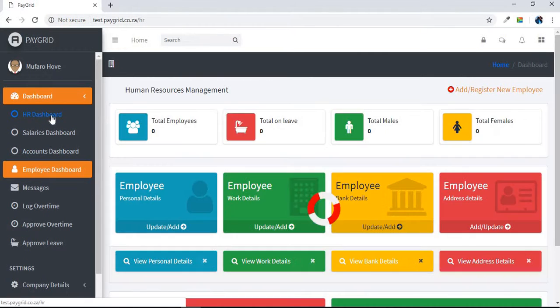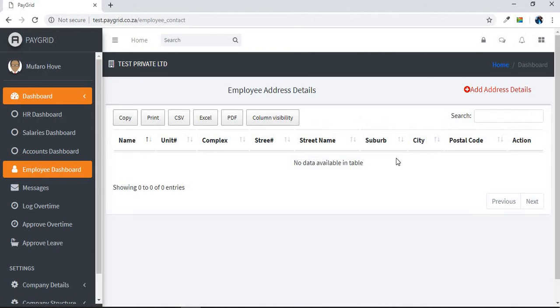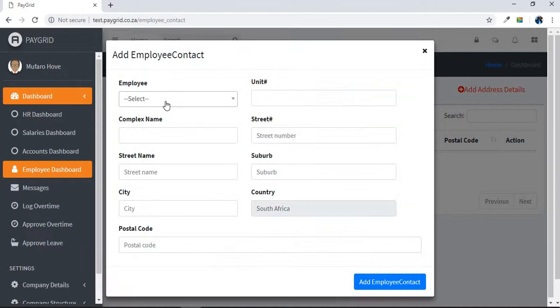We can go again and update the address details. So we can add address details.